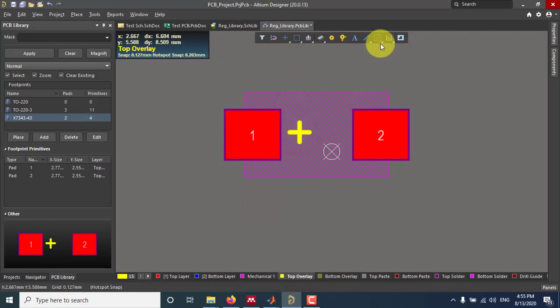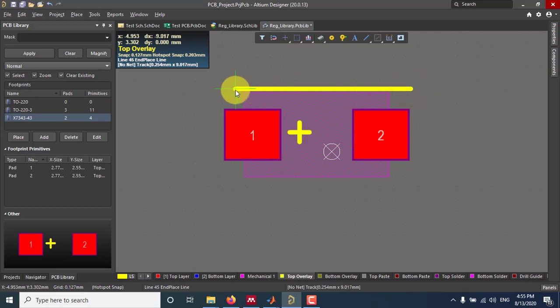That's one way you can make sure that while soldering the positive is here and the negative is there. Another way you can do is, while specifying your boundary here, make a mark.